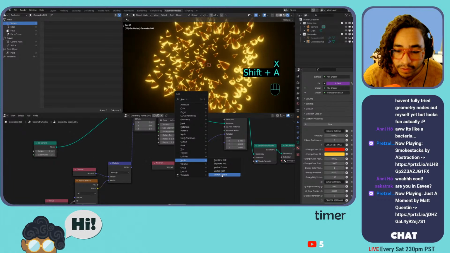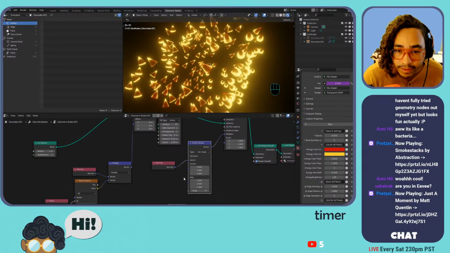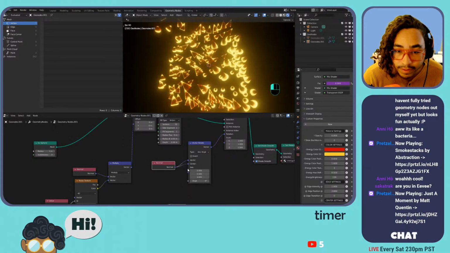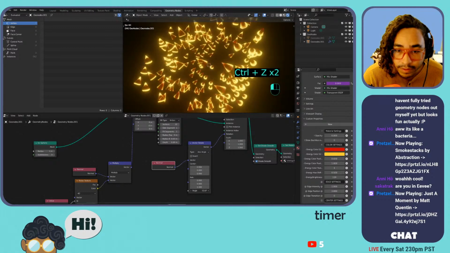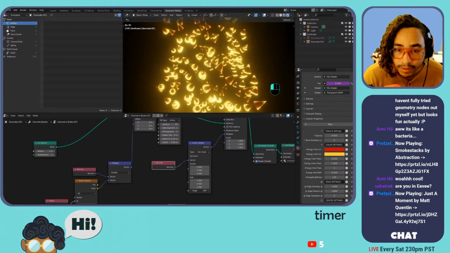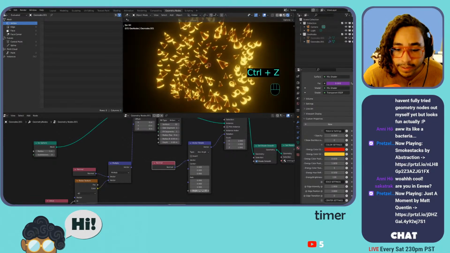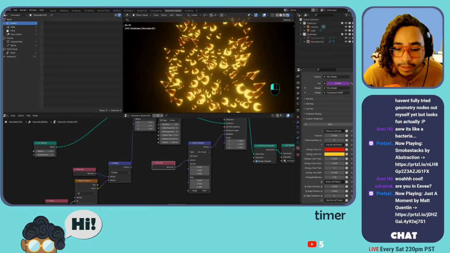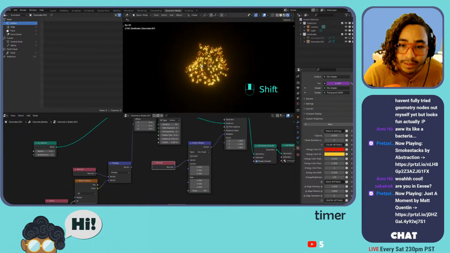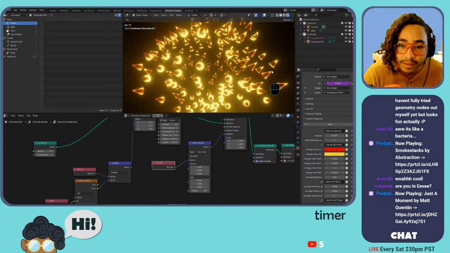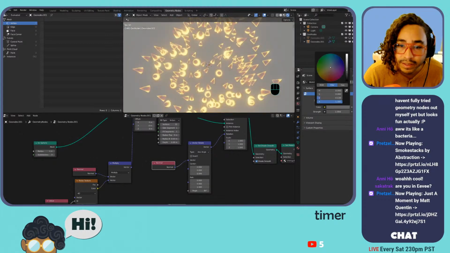Alright, so I think we could do a vector rotate. Put the vector in. They are moving. Let's put it to 90 degrees. Alright, maybe if we take this out.